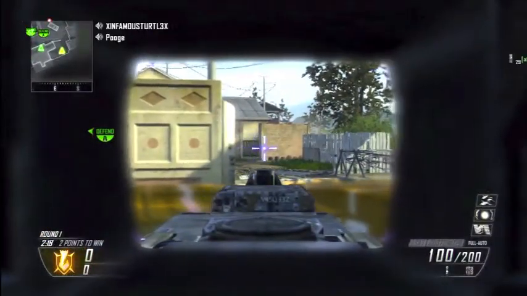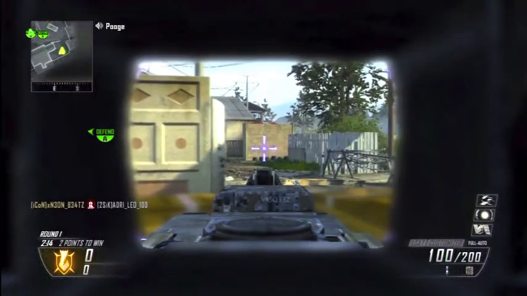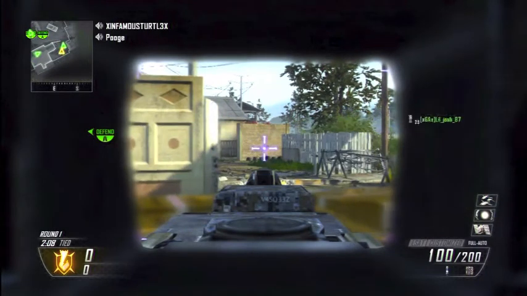Today I bring you a double swarm on Standoff with my LSAT. I'm on 41 and 5. It's kind of campy, sort of. Not like I move around a lot, but I stay around the same vicinity of the map. Kind of like patrolling.